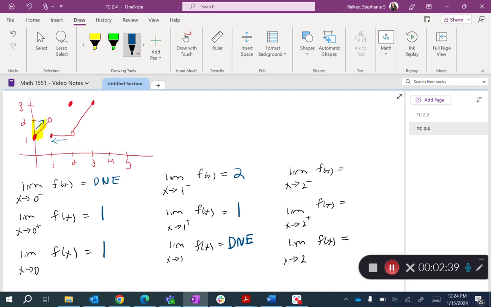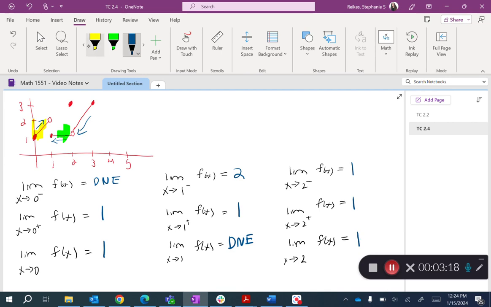All right, last set of examples. Let's look at seeing what's happening at 2. So the limit as x approaches 2 from the left-hand side, so now I'm going in this direction, right? So as x approaches 2 from the left, my y value is 1. All right, and now next, the limit as x approaches 2 from the right, so now going down in this direction, we see it is also approaching y value 1. And so we say the limit as x approaches 2 of this function is 1.